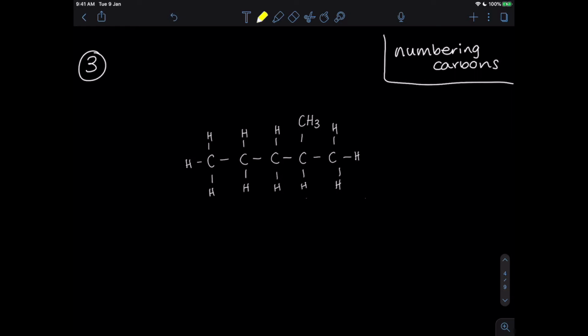So this will not always be left to right. In fact, probably only half the time it will be left to right, 1 to 5. You choose your number one carbon, your most important carbon, as the carbon end that is closest to the most interesting thing. So hydrogens are not interesting, boring. But a CH3 group, a methyl group, wow, exciting, cool, different. So that CH3 group is interesting. And so we're going to label the carbon end that is closest to it as carbon number 1.